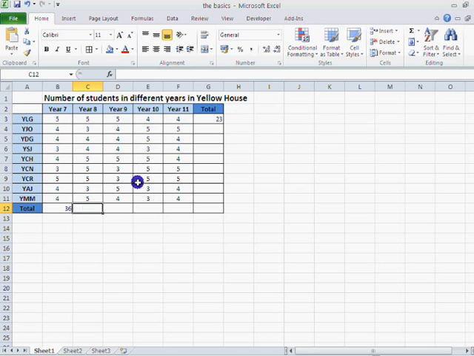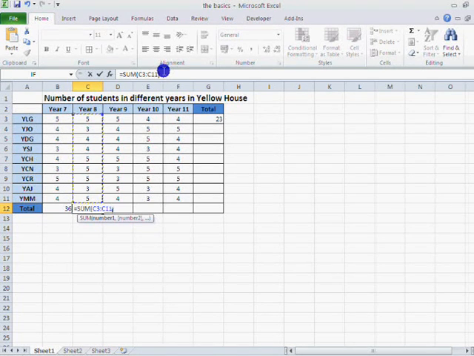So the easiest way of doing that is you have this button here called AutoSum, and these are some built-in functions that Excel has. There's hundreds of them, but these are the basic ones we start with. And sum means add up. So if I click on that, you can see that actually it's already selected for me, but I can just select, and you have a completely different formula up there written in the formula bar. It's saying equals SUM, which means add up, in brackets C3 colon C7, and that's the way that the spreadsheet understands a range. So C3 to C7, and I press enter, and that gives me 39.